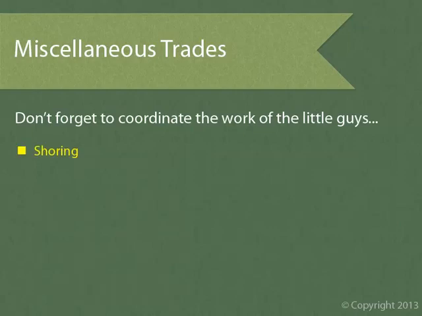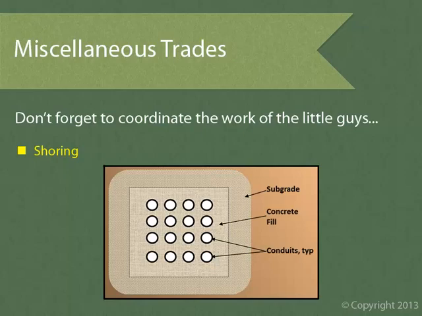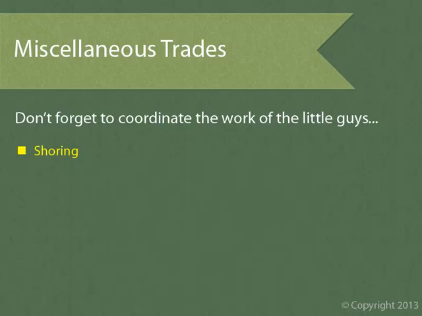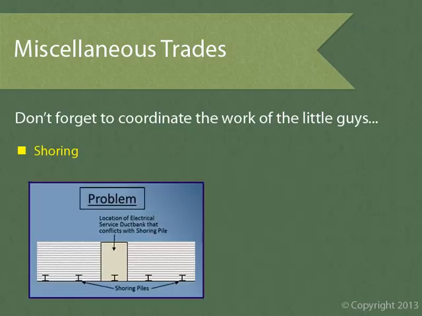This next example involves the shoring and electrical subcontractors. Keeping below-grade penetrations 12 inches apart can be especially difficult when we're bringing an electrical duct bank into the building below grade, which, as you can see here, is a large group of electrical conduits for the electrical service. Shoring piles are typically spaced about 8 feet on center, and one way or another it always seems that a soldier pile ends up being right smack in the middle of where we need to bring a duct bank into the building.